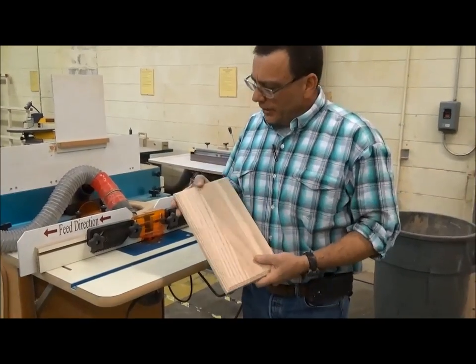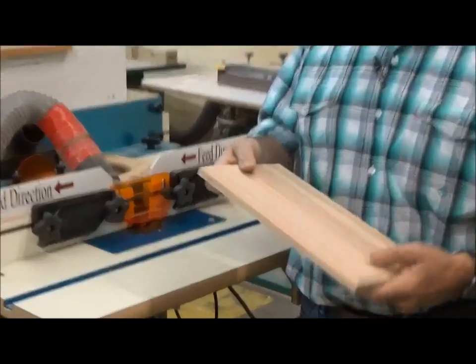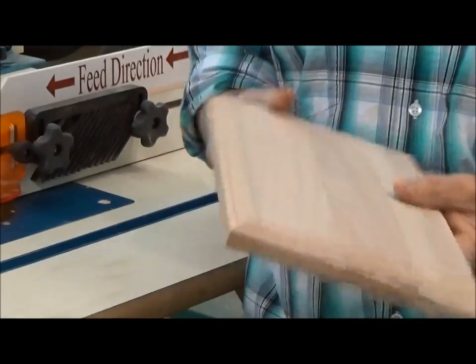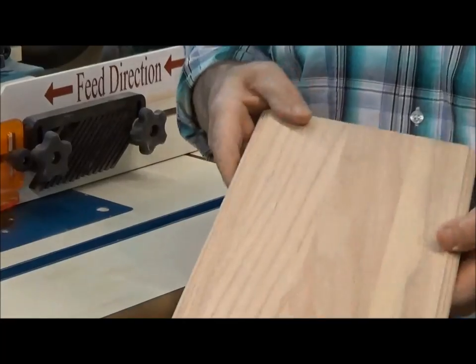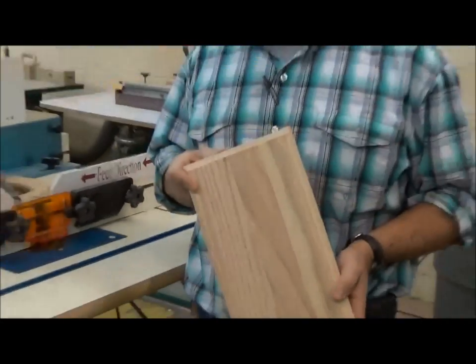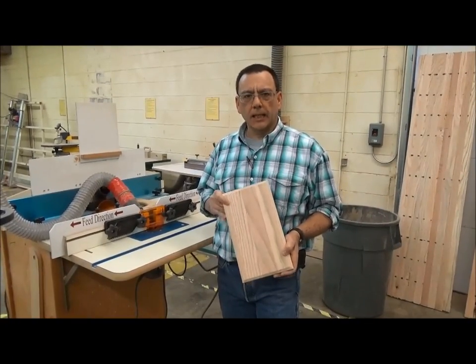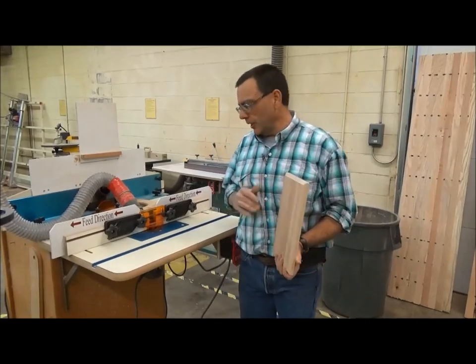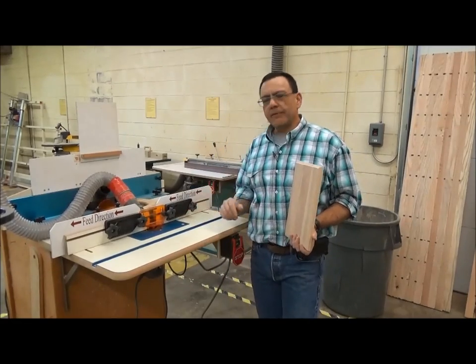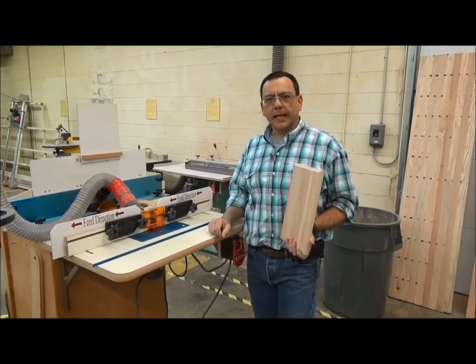Okay, so what you can see is that is absolutely a perfect cut with perfect depth and consistency all the way through there, if you'll make those two passes on each piece that you make. The router table is far safer than using a hand router. There's a lot less that you can lose control of, and as you can see, this is a much safer setup than you would use if you were manually handling a router.